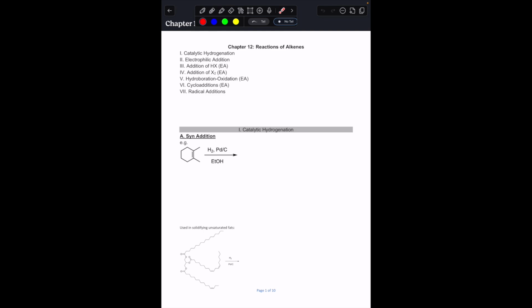In the last chapter, chapter 11 I think, we summarized how you can make alkenes, and here we're going to just start discussing what you can do with them. So throughout maybe chapters 7 and on, we talked about many different ways you could make alkenes. I say many, but they all have to do with the elimination reactions, basically either E1 or E2. Now, there's a couple other reactions that do result in alkenes, but that's going to be for the future, mainly in the spring semester, I believe.